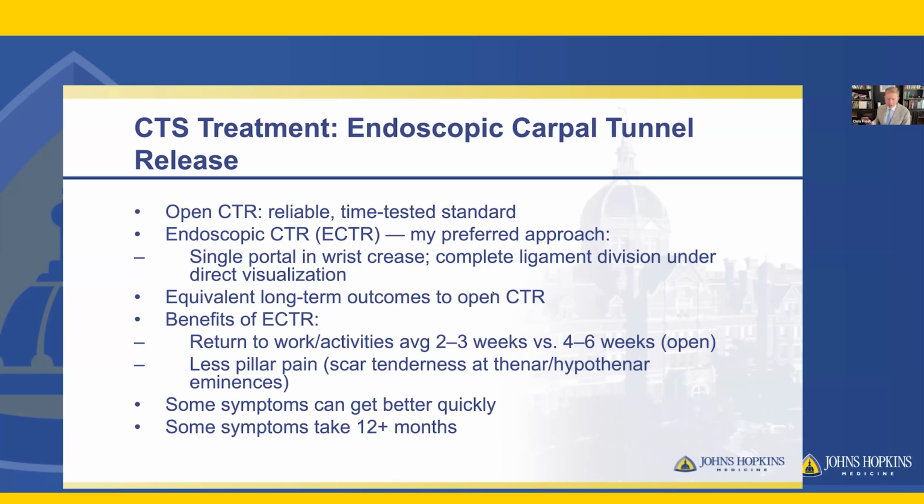One thing to realize about carpal tunnel surgery is that those night symptoms, the tingling in the hand, will often get better quite quickly. But some of the numbness can take 12 to 18 months to get better. Depending on if the nerve actually needs to regenerate through the carpal tunnel, it does so at about an inch a month. So even just going from here to the end of the finger could be several months for that to get better.